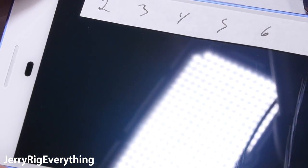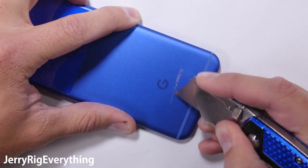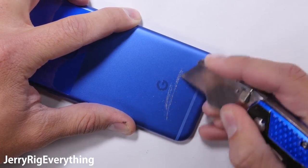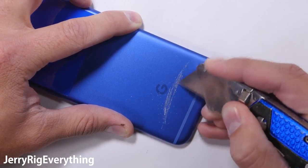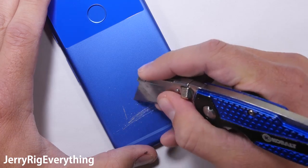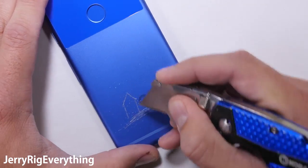Let's find out what the rest of this phone is made of. The really blue aluminum part of the body is indeed aluminum. It is not covered by any primer or plastic. The LG G5 had to use a thick layer of primer to mask the seams, but as you can clearly hear, the Pixel manages to join the glass and aluminum with no extra coverings.